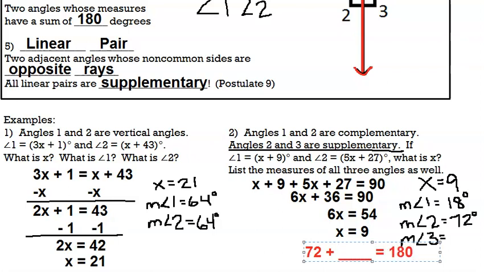So from here, you could call it y, you could call it x, you could use some algebra interpretation, or you could just sort of use common sense at this point, and I don't want to tell you no on the common sense part. We know that angle 2 is 72. We know they need to add up to 180 total. So no matter how you look at it, we're going to subtract 72 to figure out what is left over. And it turns out the measure of angle 3 is going to be 108 degrees.